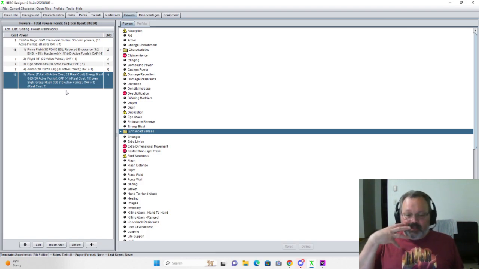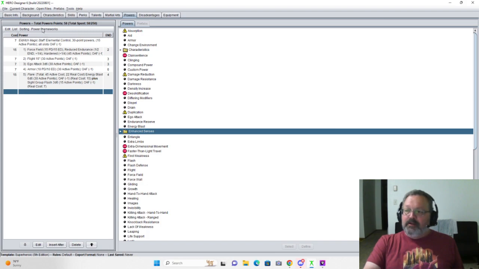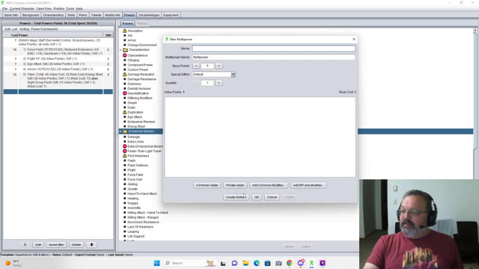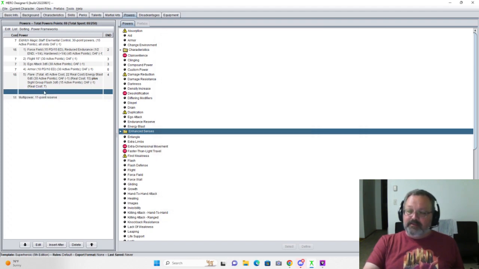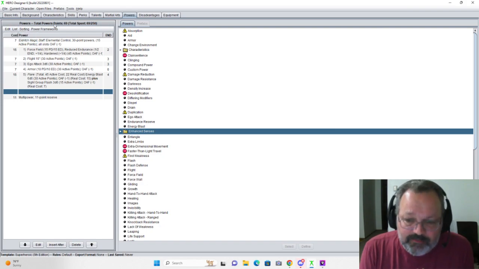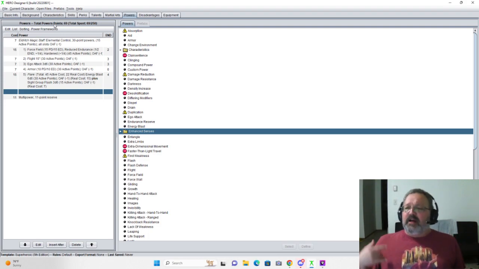But you can, like if your character had a multi-power as well, you could come in here and do this. And what I'm trying to show you is that now there's a break because you put this new separator between. So keep that in mind. Play around with this stuff. They have features and mods in it that make it where it's easier to read things and it's easier to work at.